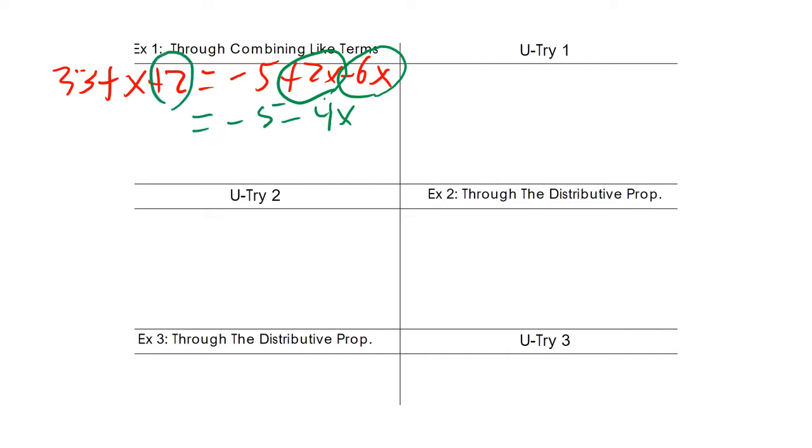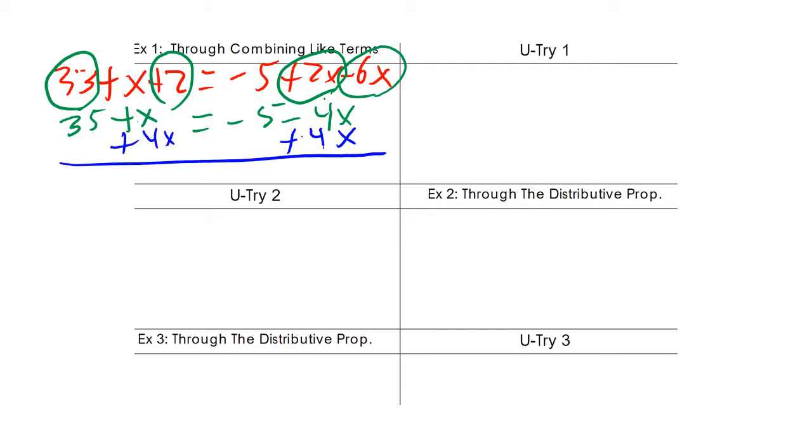And I use my colored pencil to show that 33 and positive 2 can add together. They add up to 35. I bring down the plus x. And now I have to decide which side of the equation I want to collect my variables on. I prefer to have a positive number in front of my variables. So I'm going to add 4x to both sides. Remember, you always have to do your process to both sides.